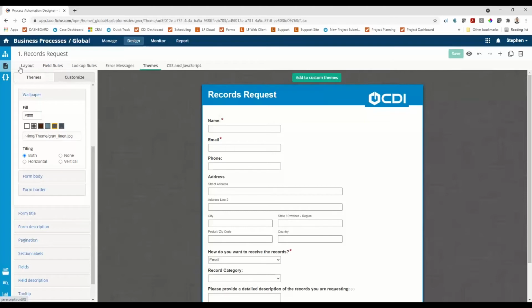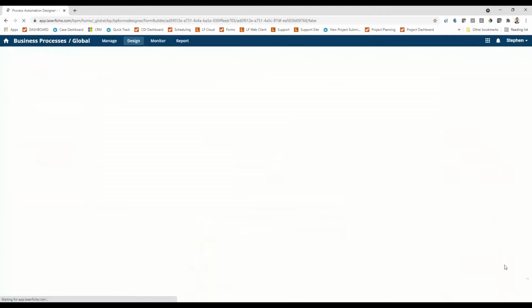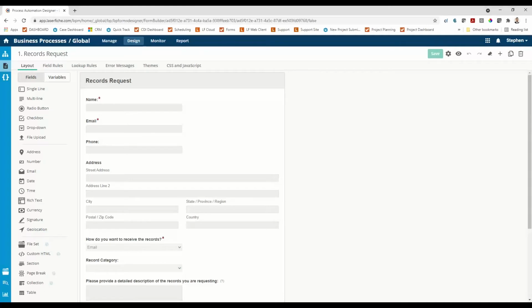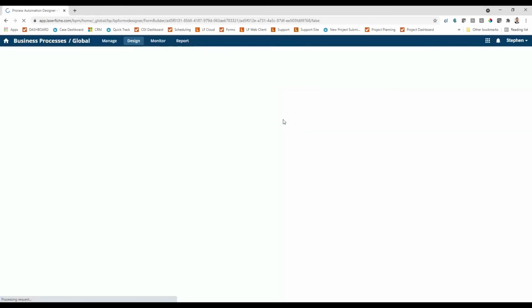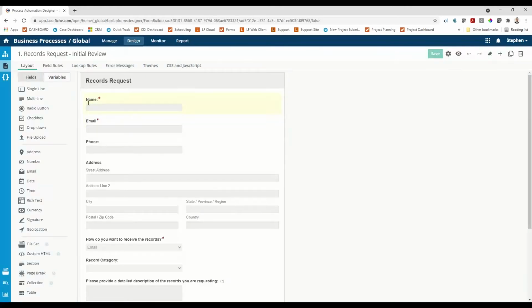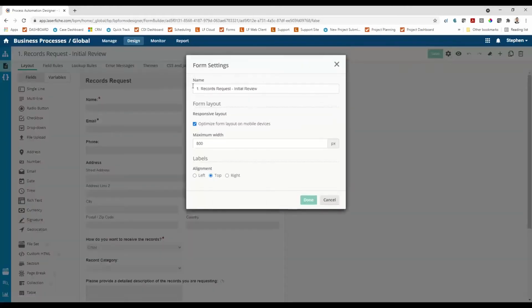All right, so thinking about how this is going to work, remember that we submitted the document and that needs to go for approval, but the approval is going to need to have different fields than just this. So the way we do that is we're going to use this copy button to copy over the form. That way we have everything we had originally, but we also have the ability to create other fields. And I'm also going to add a 2 to that, say done.